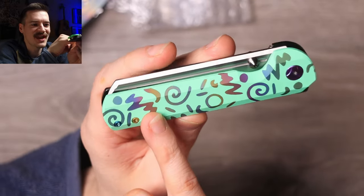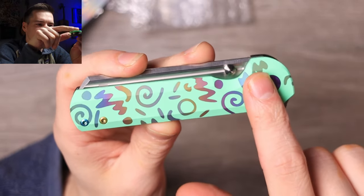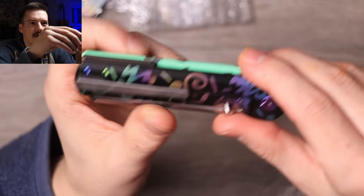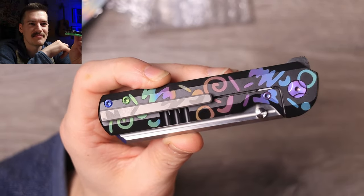On the show side, we have this electric green with multicolored. The idea was like a 90s, Saved by the Bell kind of aesthetic was the goal here. And on the reverse, we have the black Cerakote with the same pattern.